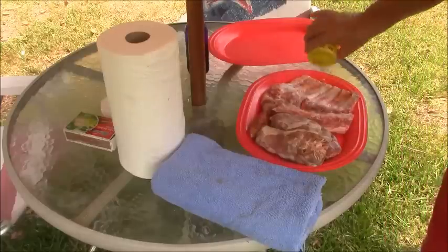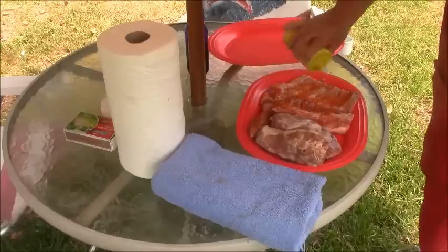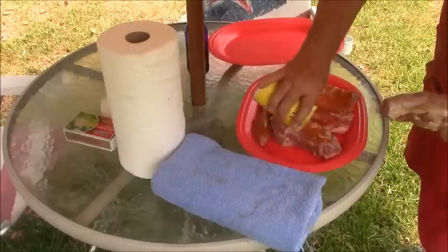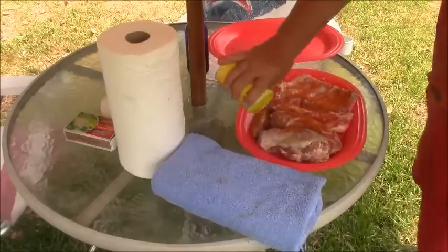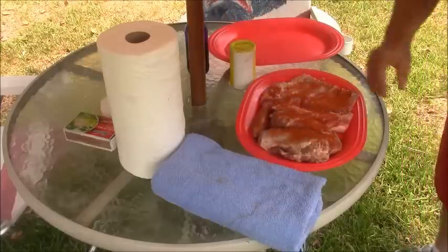And you want to just put that on generously. So don't forget, this is a rub. Oh yeah. And that's what you're gonna do, rub it. Put it on that turkey neck. Go ahead, baby. Get on, baby. Do your thing. Oh, yeah. Man.